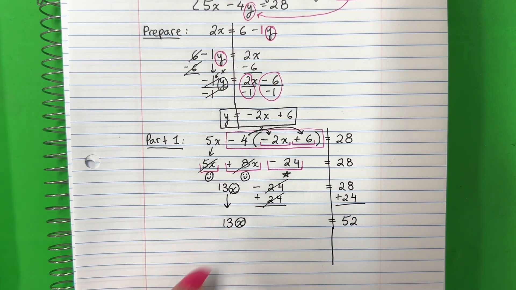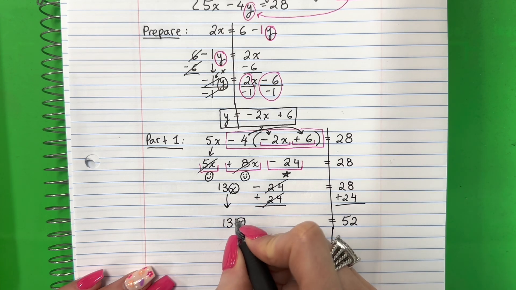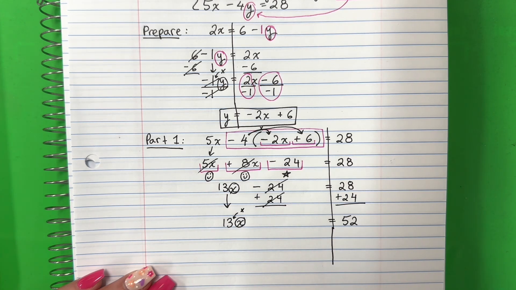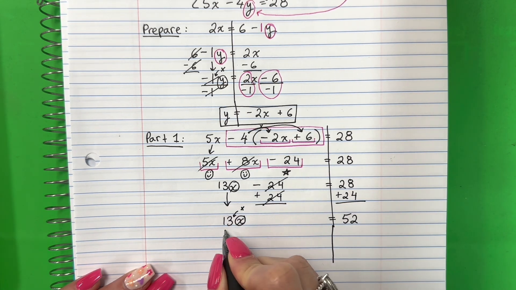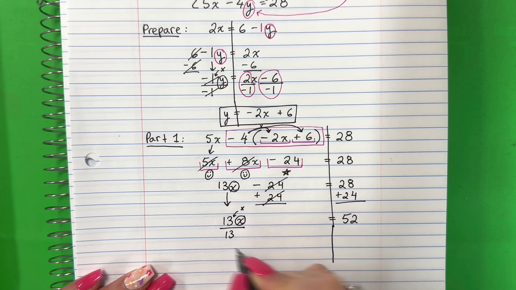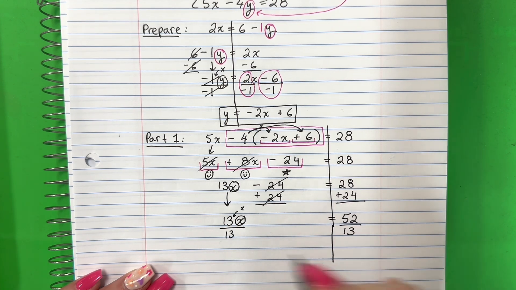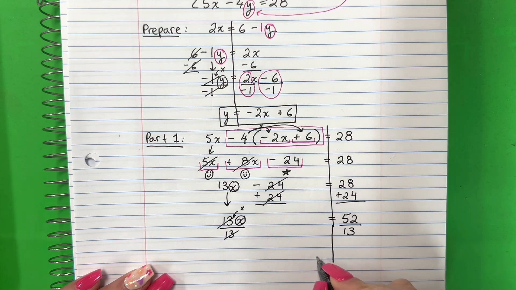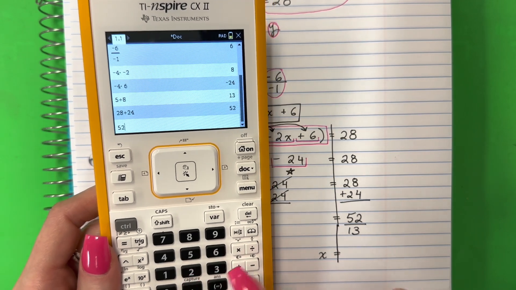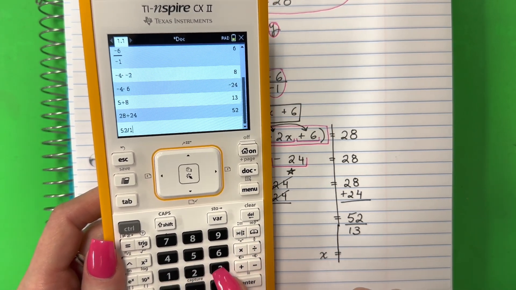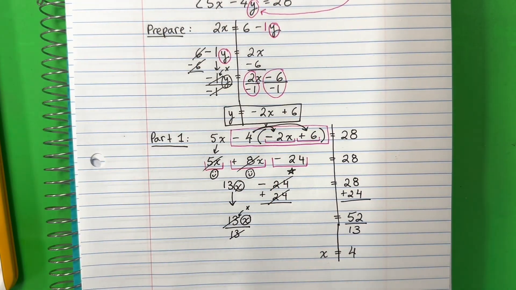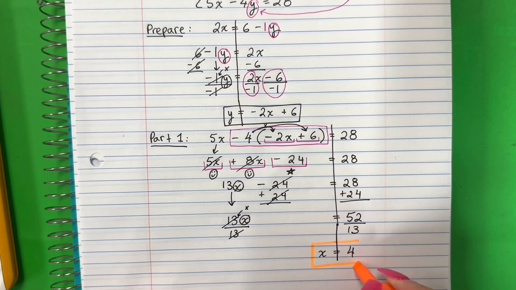I want the X alone. Quiero la X sola. 13 is with X. 13. 13 está con X. Here in the middle, it's multiply. It's multiplicación because there's nothing in the middle porque no hay nada en el medio. The opposite of multiply, el opuesto de multiplicación. Divide. División. 13. The number with X, el número con X, you put it down. Vamos a bajar. Divided by 13. Cancel. This is 1. Es 1. Cancel. X equals. Let's put that in the calculator. Vamos a ponerlo en la calculadora. 52 divided by 13. 52 entre 13. 4. 4. X equals 4. El X es 4. So, I'm going to circle that one with a special. There. X is 4.